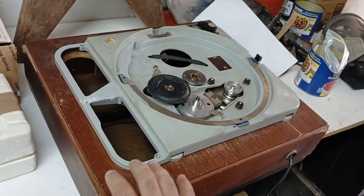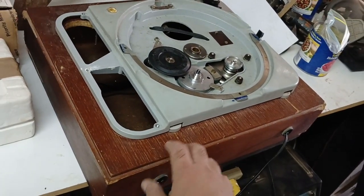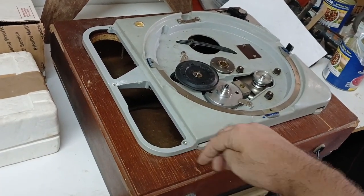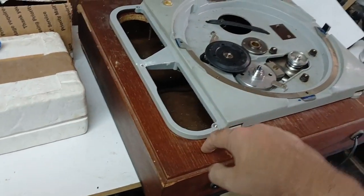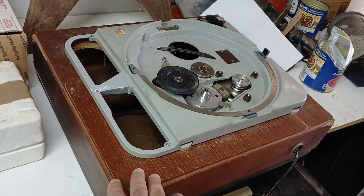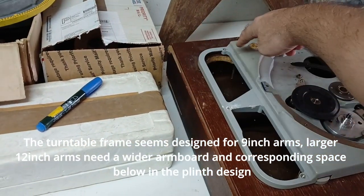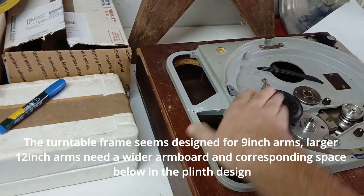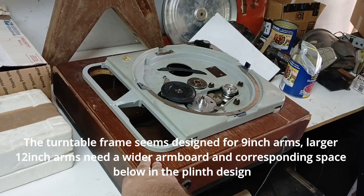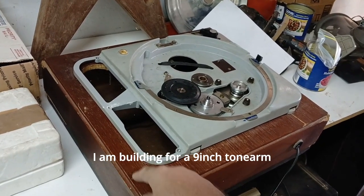Now, I don't really want to do a big one with extra area all around the edges. I kind of like the look of the old Autofon ones, which have a quite tight perimeter with the rounded edges. I like the look of that, so I'm going to go with that, right? I would love to get a larger board and have it longer. I'm not in that world yet, right? I do not know that world. So for now, I'm just going to cater to this tight kind of outline.